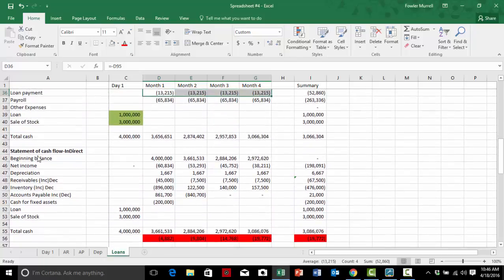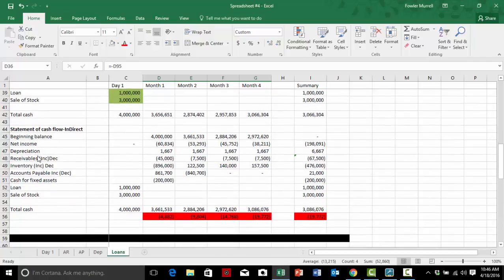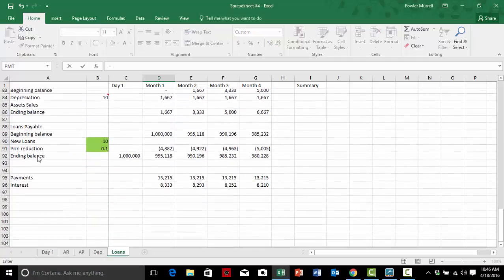The cash flow amounts are out of balance, and the amount that's out of balance is the 4882, right? And that represents the principal reduction. The remainder of the payment, the 13,215, is already included here in the 60,834 as interest expense. So that's why we don't have to put the entire payment in. So what we want to put in is just the principal reduction, and that'll be a negative, and it's already a negative in the table, so we can just go and copy that amount.